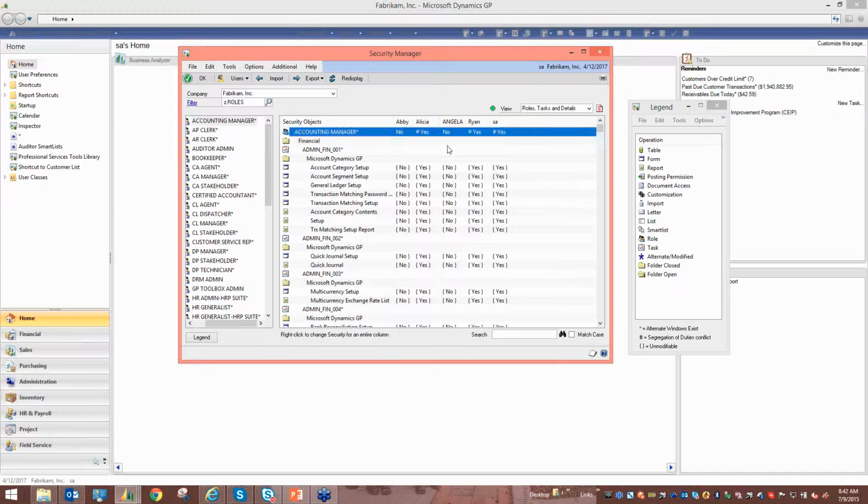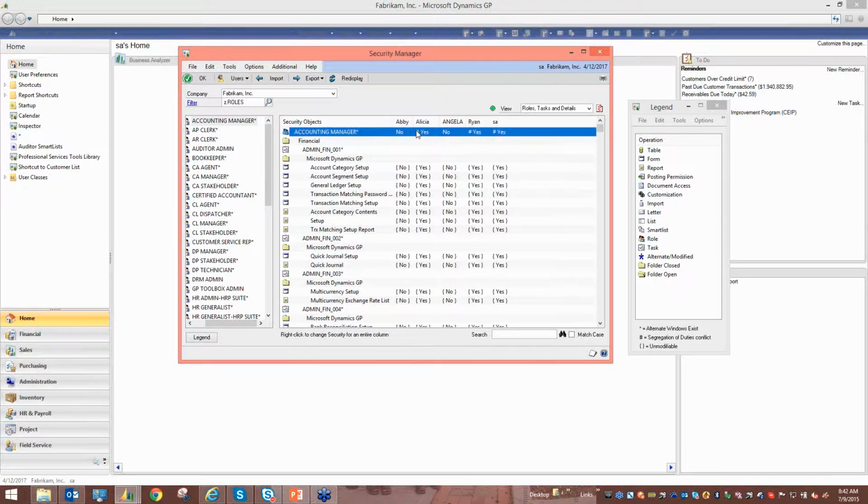And then right at a glance, I can see what each of those users has access to at this role level. So I'm able to see that Alicia's an accounting manager, but Abby isn't. This little pound sign here is indicating that I actually have a conflict with the segregation of duties somewhere in this role as well. So there's something that, based on the way I have my auditor set up, I need to correct in order to clear up a conflict with the segregation of duties.